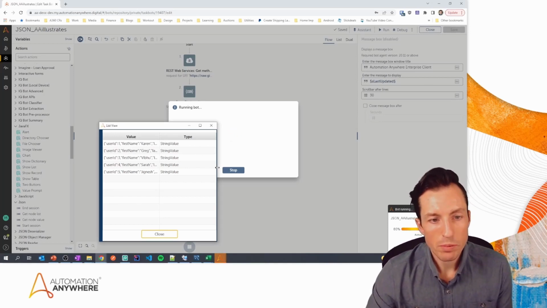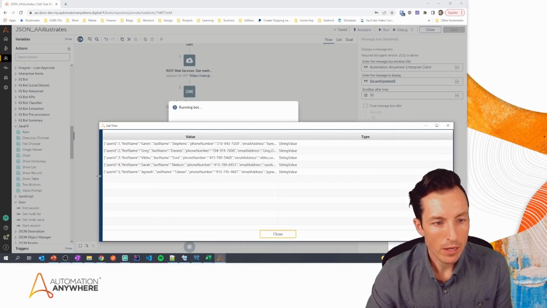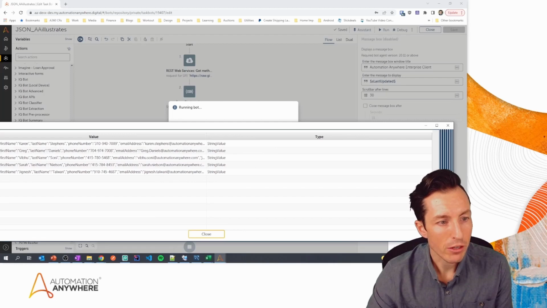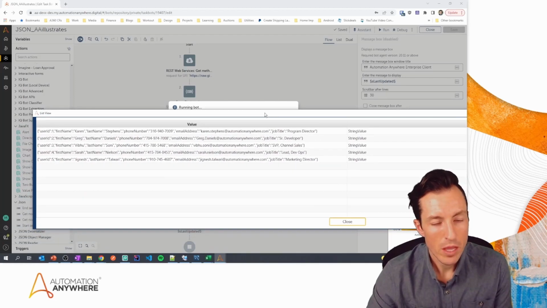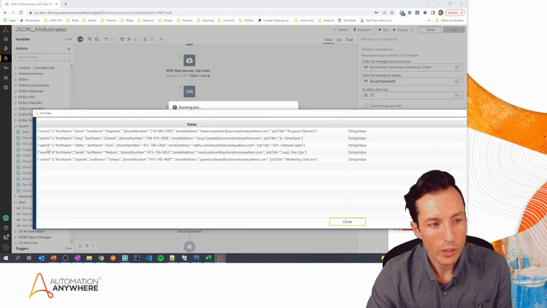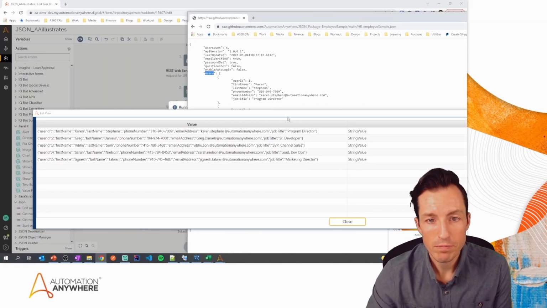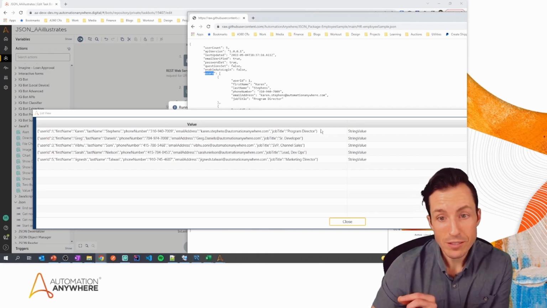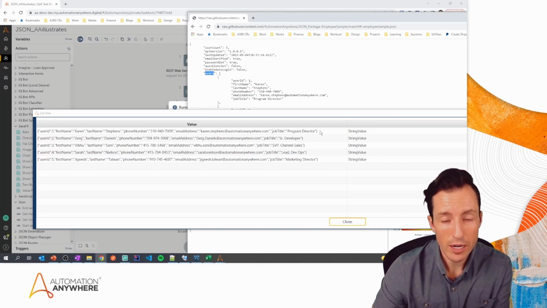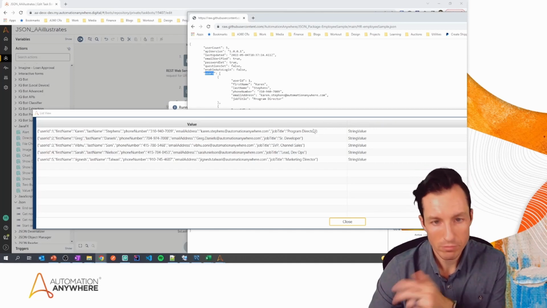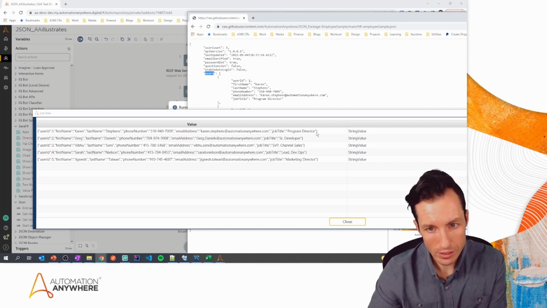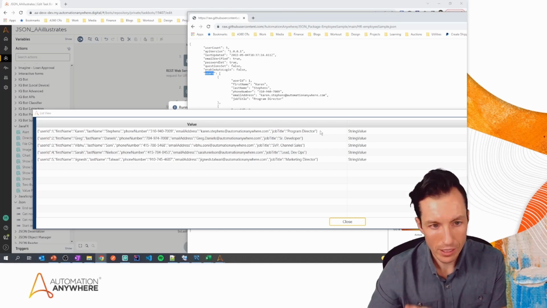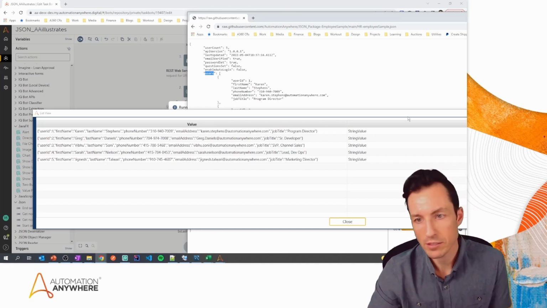All right, so this is the display of my list, and I'm going to stretch this out here. Essentially what we have is a bunch of string values, and within each string value, I have each of those users who exist in that list, right? And so you can see here is Karen Stevens. Here is Karen Stevens represented right here. So this is actually a JSON object, right? And so one way that I could process looping through these is to loop through this list and do a new JSON package session for each item in the list so that I could read out. Let's try to do the first name and the last name. So let's try that first.